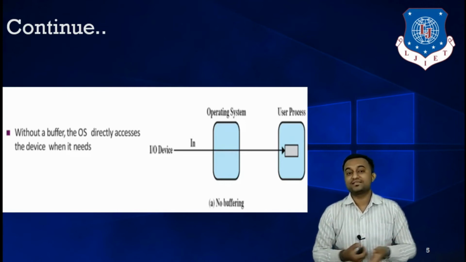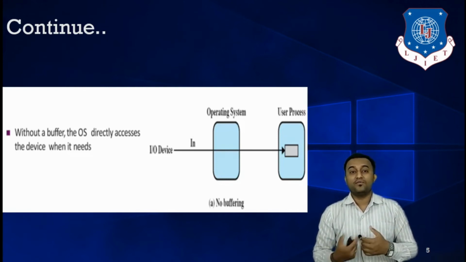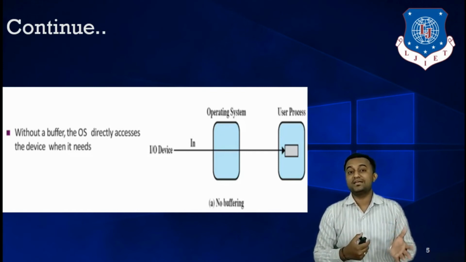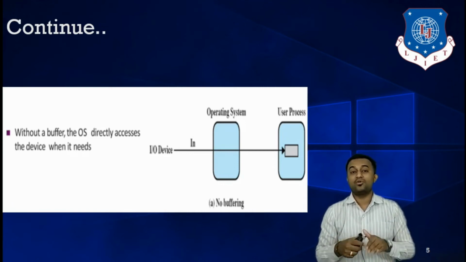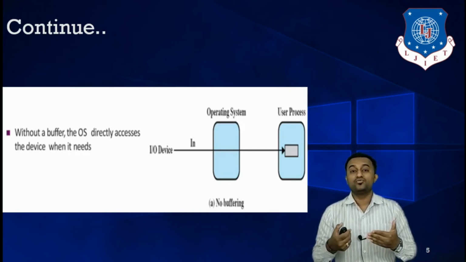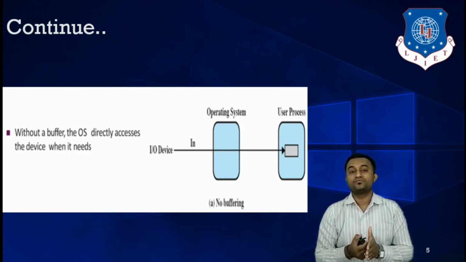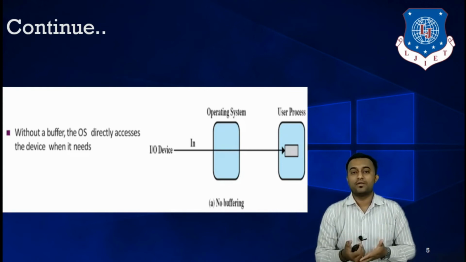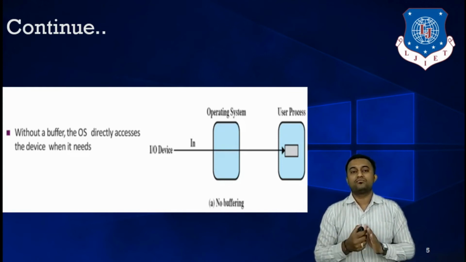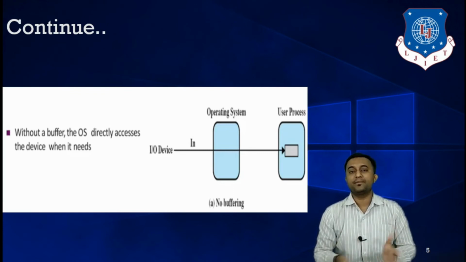Means there are chances in this case that waiting can be very long. So it is an inefficient approach, because if the IO device is busy at that time, we need to wait to get the IO devices anyhow. There is no other option. We cannot store that user request for a while and later execute it on the IO devices, because in this case there is no buffer in main memory. So this is not an efficient approach.